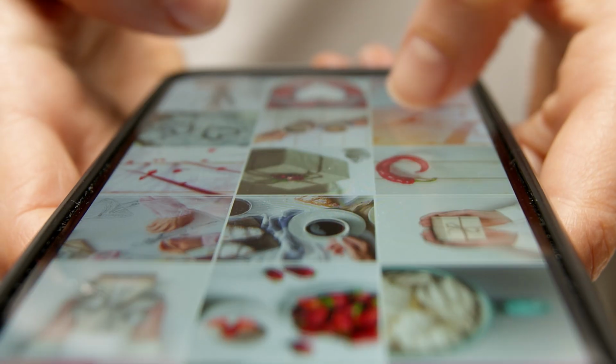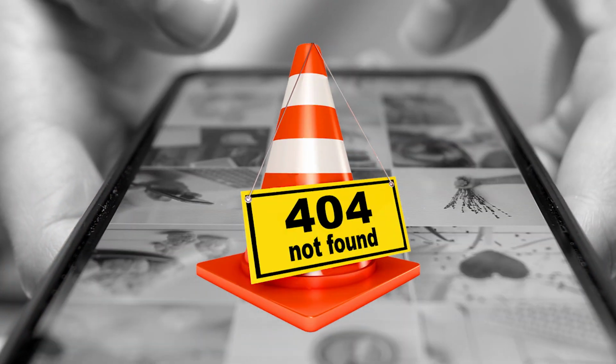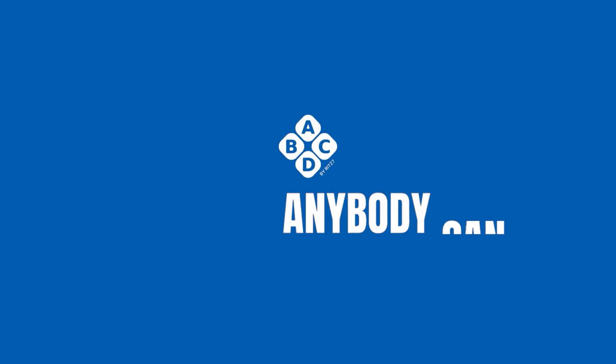Let's be honest, how many screenshots will you take before it gets buried down into your gallery, never to be opened again? That's where bookmarking comes into play. The single feature changes the way we organize and revisit the content that matters the most. In today's video, we will be adding this powerful feature to our app. So let's jump in.